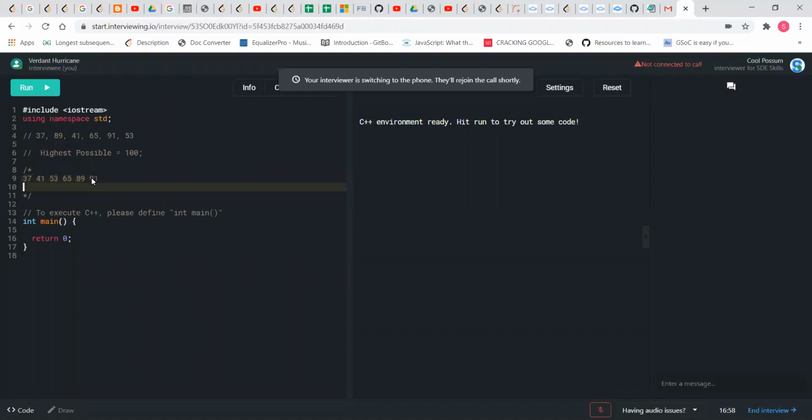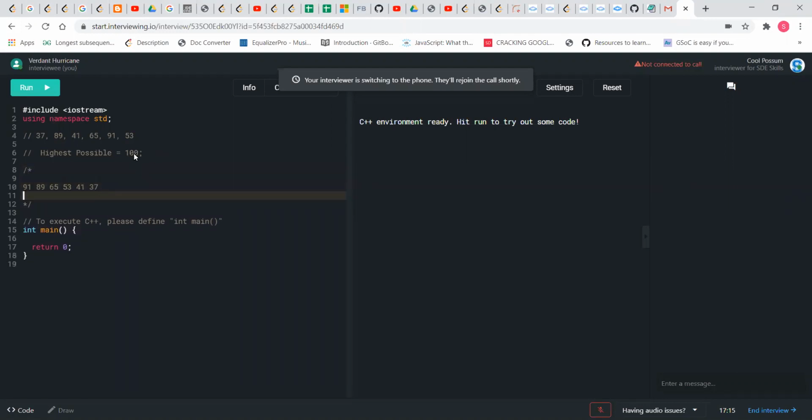Okay. 53, 21, and 47. Okay, so I want the largest element first. So the largest element is actually either this highest possible itself, if it is present in the array, or just the immediate smaller one.